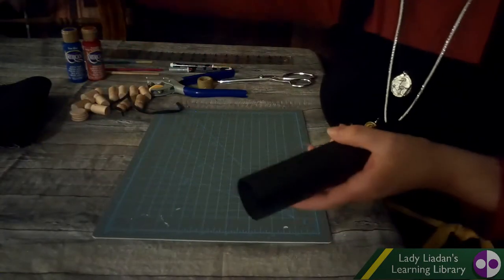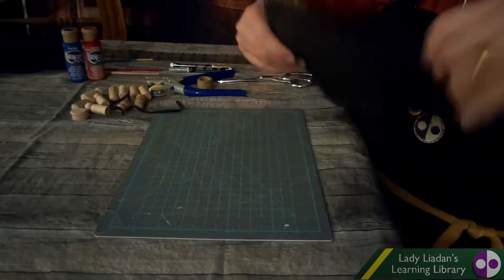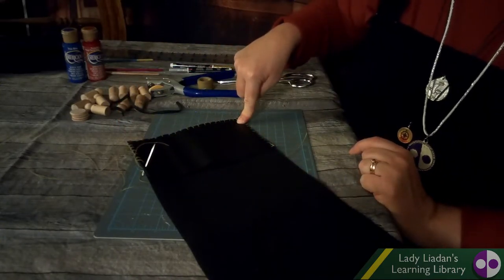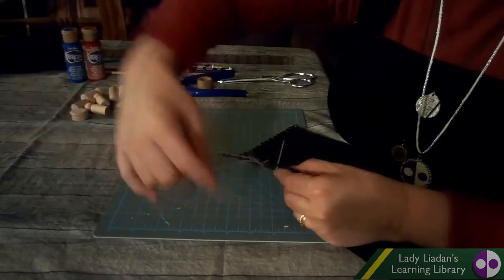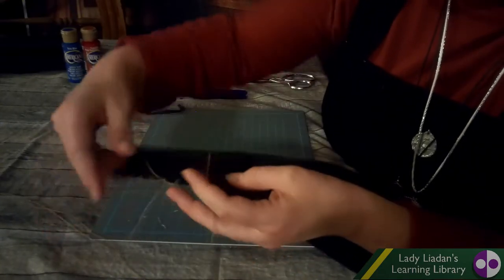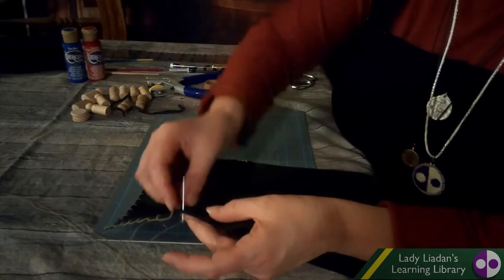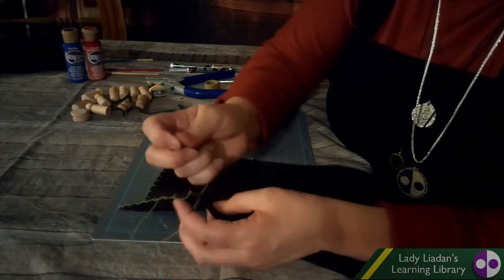So, let's get started here. Now we're going to use the one that I've started on, this one here. And I'll finish all of that in a little bit. Let me show you how to do that blanket stitch. What I'm using is a waxed cotton thread, and I cut about 3 yards of it. I don't know if that's how much I need or if I need more.